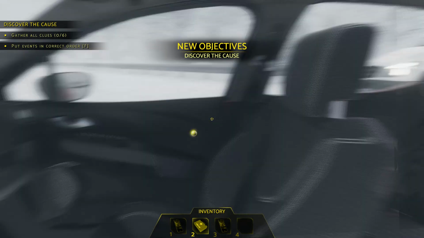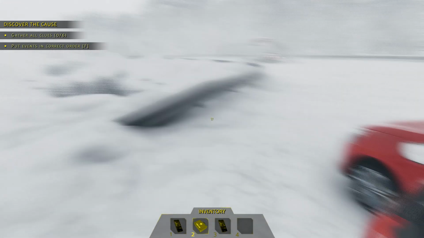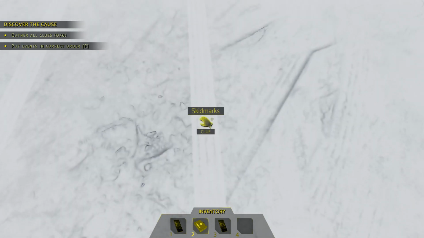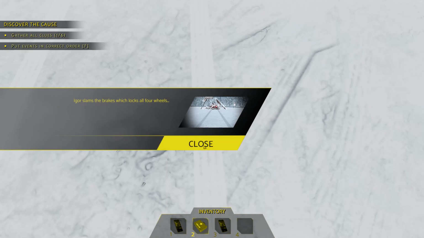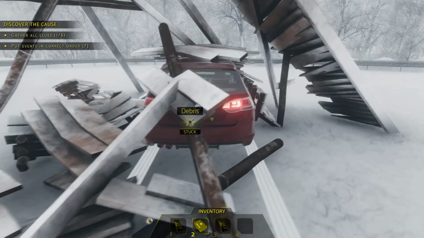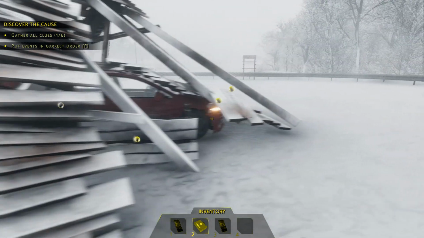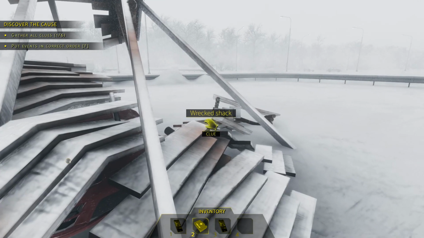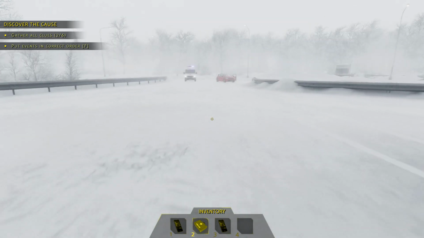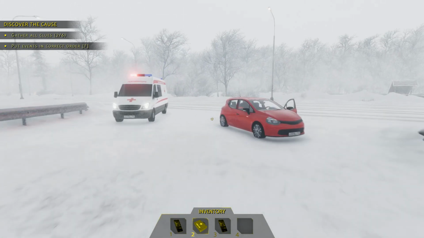Okay. All right. So the people, I guess, have been secured. Now we have to gather clues and put the events in correct order. Let's see. Skid marks. Igor slams the brakes, which locks all four wheels. Wrecked shack and crashes his car into the parking shed. Okay, so he came in here and he just slipped and skid. Okay, so that's what happened to him.